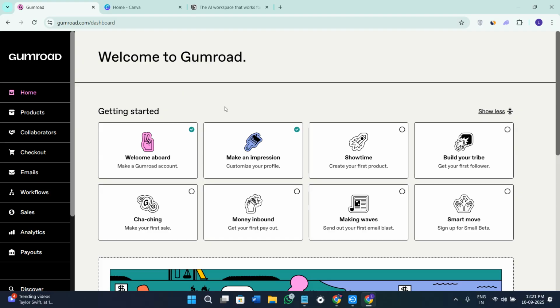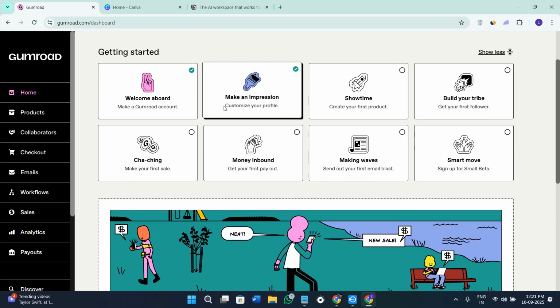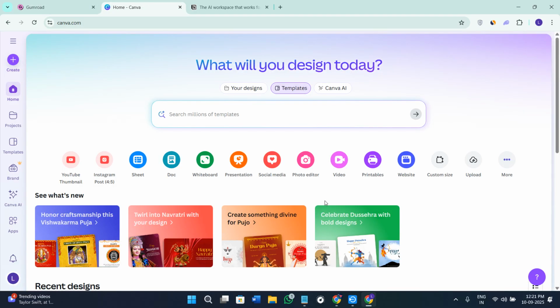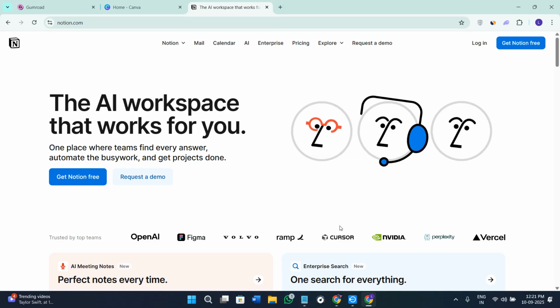So first of all, you need to choose your digital product niche. You need to pick something that solves a problem or offers value. I can suggest some popular options like ebooks and online courses. You can create Canva templates, then you can create Notion boards. Other than this, you can select stock photos and digital art. So basically, at the first stage, you need to select what your digital product will be.